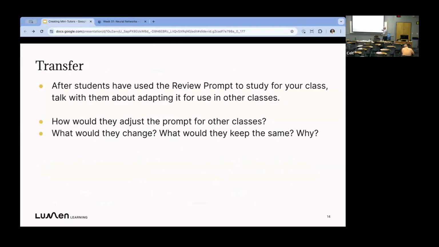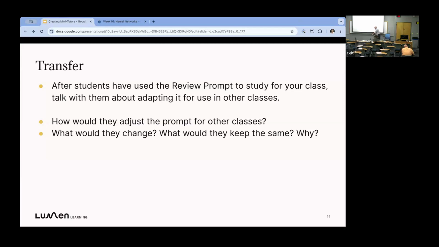And then, and you saw this in one of the comments too, talking to students about how sometimes you take a class and that class uses a tool or a platform and you really like it, you find it's really effective, and you're like, I wish my other professors were using whatever. Lumen courseware, obviously, right? I wish my other professors would. Well, the great thing is you can take this prompt and you can adapt it to use in all of your other classes too. You don't have to wait for your faculty member to make this prompt for you.